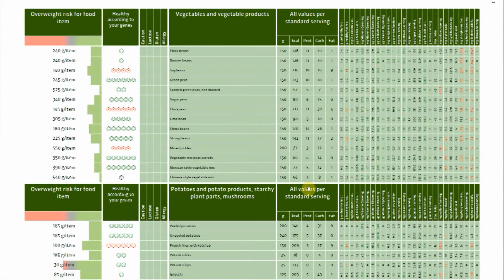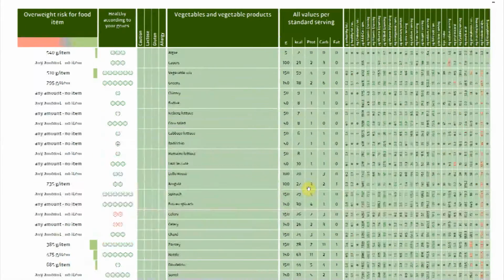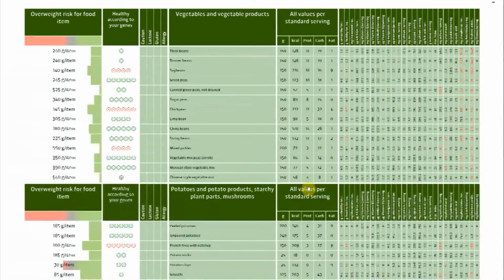All right, and if we look at this table in a bit more detail, you see that some numbers are green, some are black, and some are red. Now, these numbers are the same for everyone, so they are not personalized to your genes. It just means that red means it's a bad substance, so sodium, for example. So this type of food contains a lot of sodium, more than others, that's why it's red. So the ones that contain most are red, if it's bad, and the ones that contain most of something good are green. So any green number means this is particularly rich in folic acid, and this is particularly rich in sodium. It might help you to get a little insight into why something might be less healthy or more healthy for you.